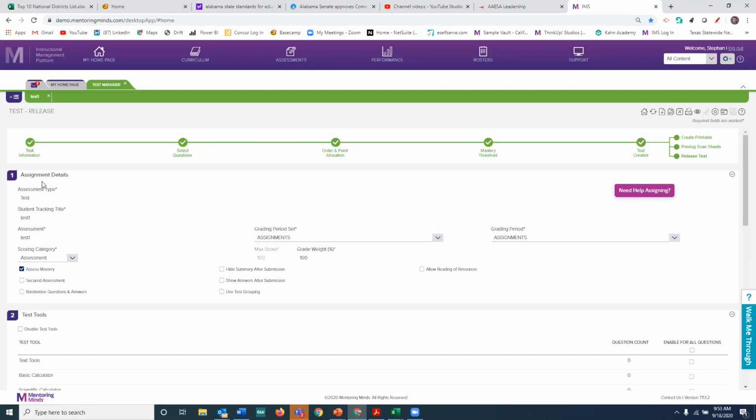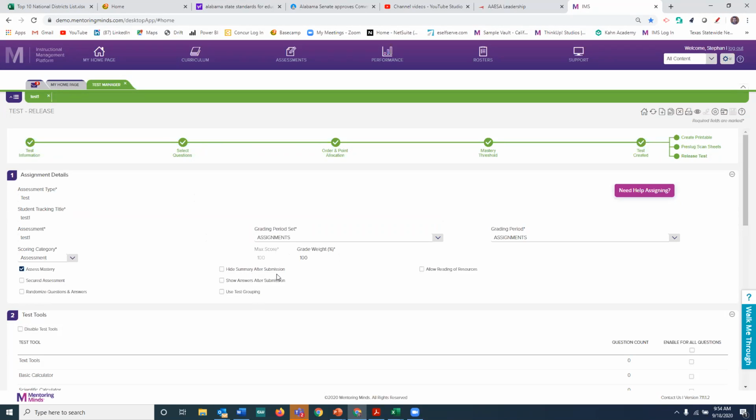The first step here is, what are the details? You've got secured assessment. This is locking the student down when they launch the assessment on their device, where they can't navigate away to the internet onto other sites. So that way they're secured within the assignment and can't do that. Randomized question answers. This is what I had mentioned a few times earlier. So maybe you're going back to an assessment and editing, and maybe the only editing you're going to do is now randomize the choices to re-release it for a second administration of the test to the same group of students. So you can go ahead and do that.